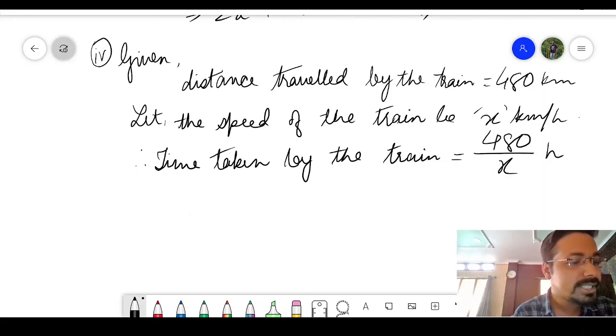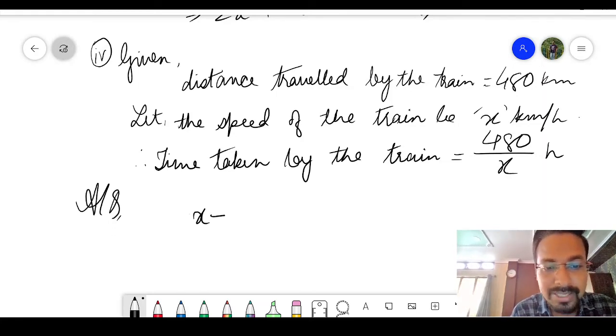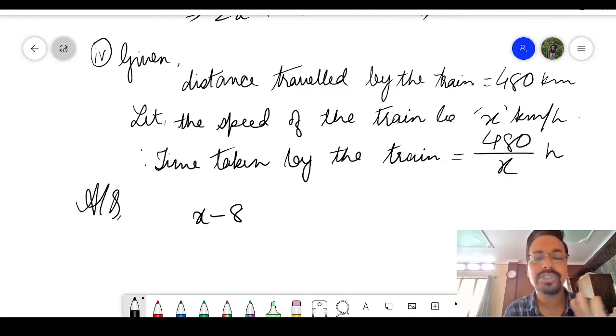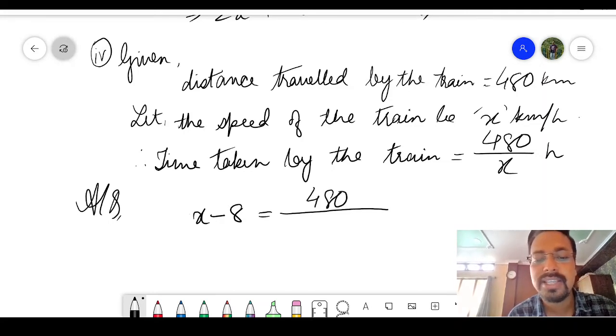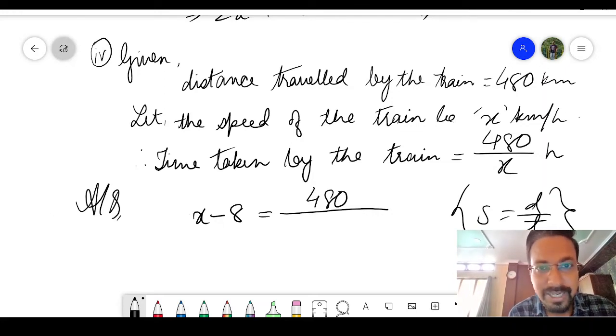Okay, now let us see how we can form the equation according to the question. So according to the question, it has been said that had the speed been 8 kilometer per hour less. So our speed is x. Had the speed been less by 8 kilometer, so x minus 8. Now what I have done, I have reduced the speed by 8 kilometers per hour. Then see, distance will remain the same. I am using the formula speed is equal to distance by time here. So this is our speed, right? Speed has decreased by 8 kilometers, so x minus 8 is equal to distance. Now, distance is 480. Distance will remain the same. There is no change in distance.